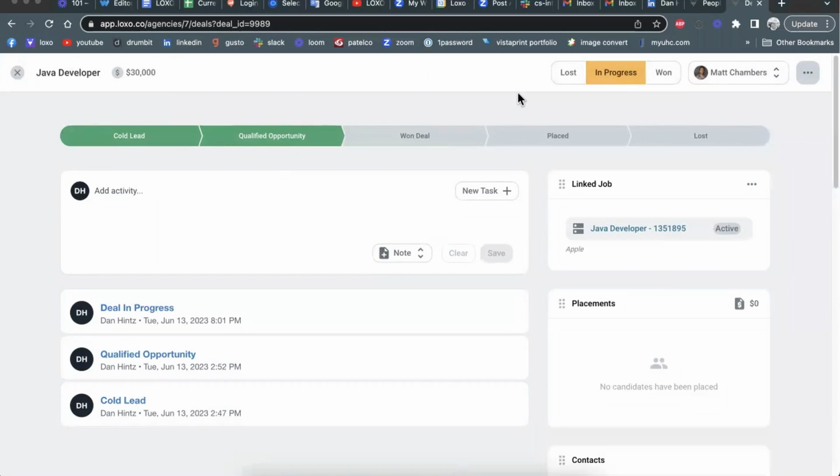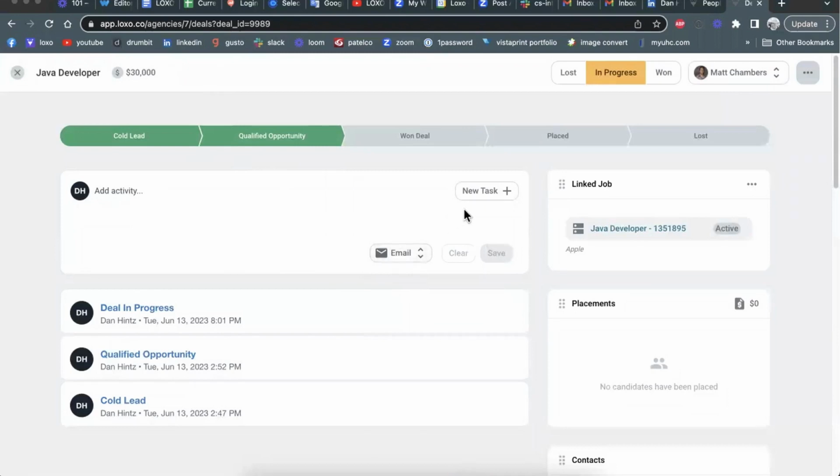Now, here's where you see some changes. At the upper left here now, this is where you're going to add notes, where it says add activity. Same exact design that you're used to. You can type as much as you want here. You can also use this drop down to document what kind of documentation you're documenting, something about an email, you're adding a general note, you're putting in some meeting notes, or you're adding some call notes. So you can document what kind of information is being documented here.